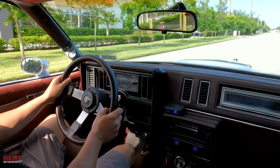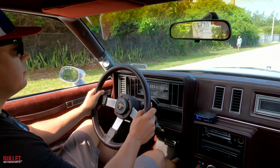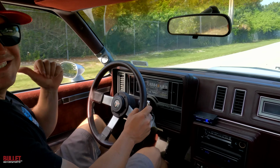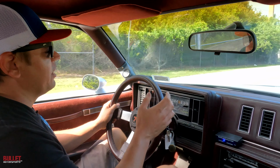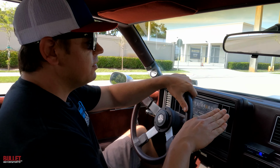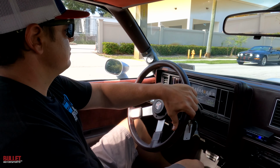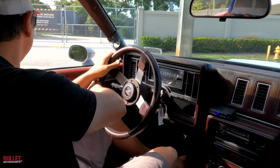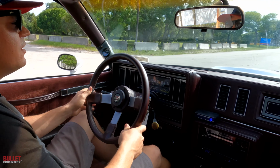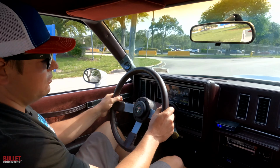So we'll get it to shift out of first. You ready? It blows the tires. Did you feel it? Well, we're going to have to try that again. I'm going like this with the pedal, and it just. All right, I'm going to go now. This one's to eat the back tires. Oh yeah. You don't want none of this. All right, we'll try this again. We're getting into second. Ready?